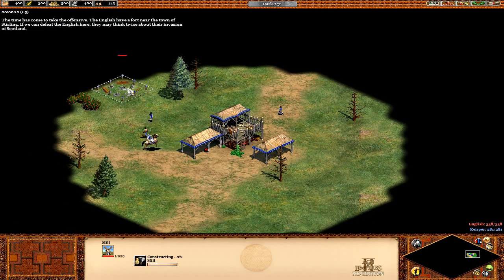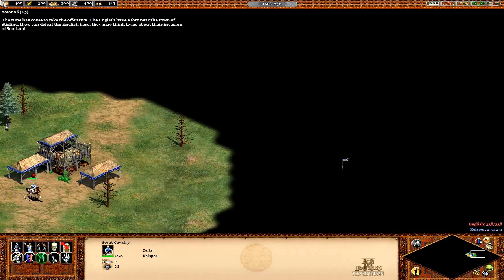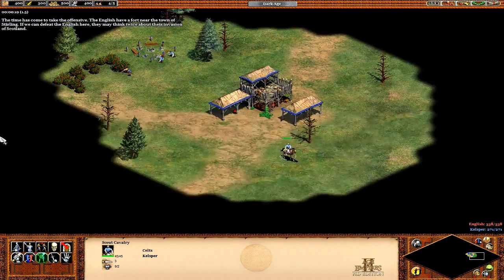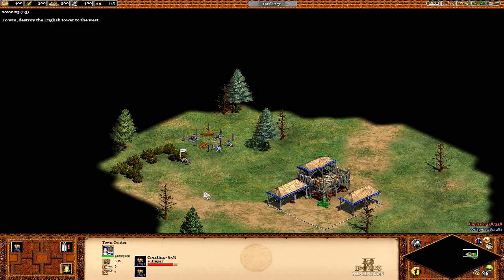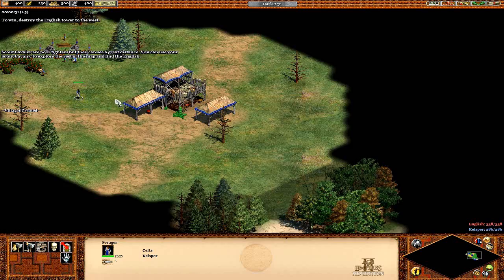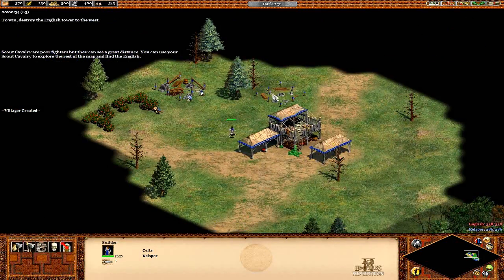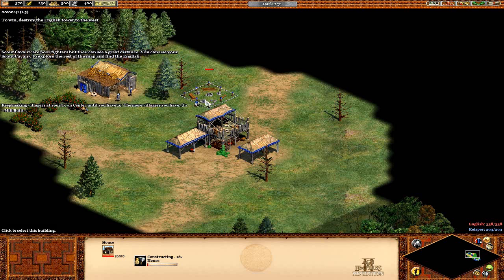The English have a fort in the town of Stirling. If we can defeat the English here, they may think twice about their invasion of Scotland. To win, destroy the English tower to the west. Scout cavalry are poor fighters. You can use your scout cavalry to explore the rest of the map and find the English.